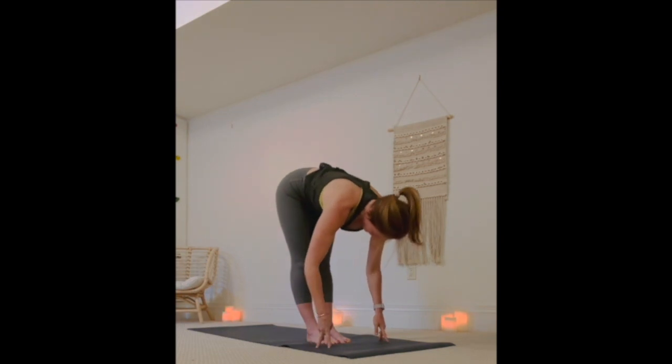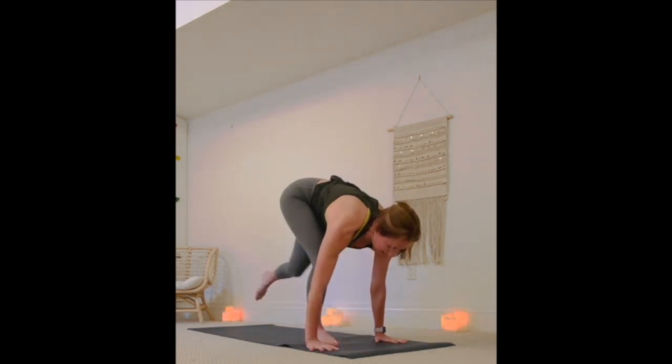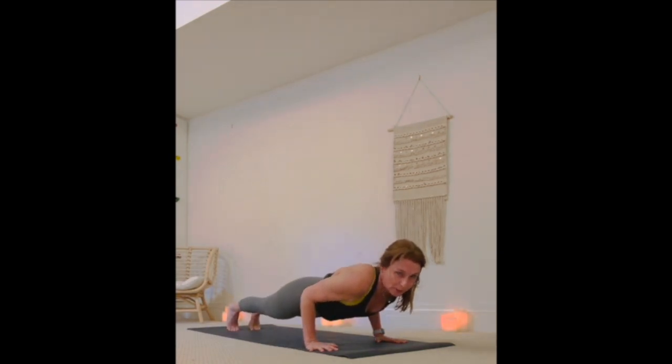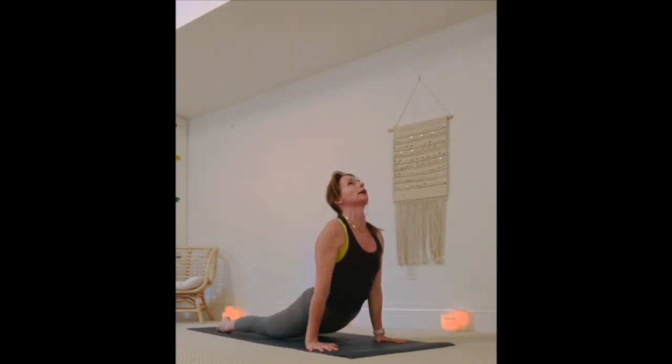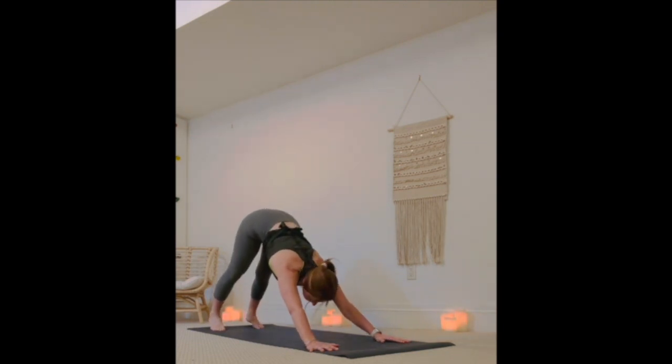And then half lift, draw the heart forward. Hands to the mat, step or shoot back into your chaturanga, low plank pose. Use your inhale to lift you away from the floor, pressing down, opening up. Downward facing dog, lift those hips up and back.